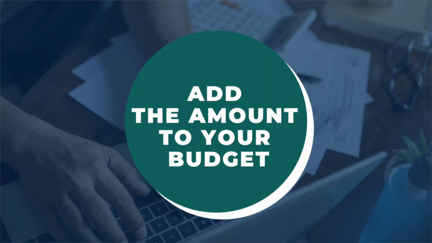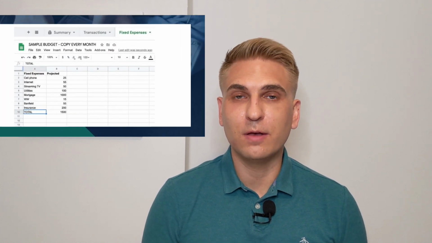And step 3 is to add that amount to your monthly budget. So after you've added up all of your irregular expenses divided by 12, you have a monthly number since there are 12 months in a year. And you want to put that number into your monthly budget so whenever those bills come due for those semi-annual and annual expenses, you'll have the money to pay them. If you're using the Google Sheets budget template, add this number to the fixed expenses worksheet that I explain in my step-by-step tutorial of how to budget with Google Sheets. I'll link to that in the description below. I create this separate fixed expenses worksheet so that I can separate those expenses that I can't really control on a day-to-day basis from the variable ones, the ones that I can control on a day-to-day basis.